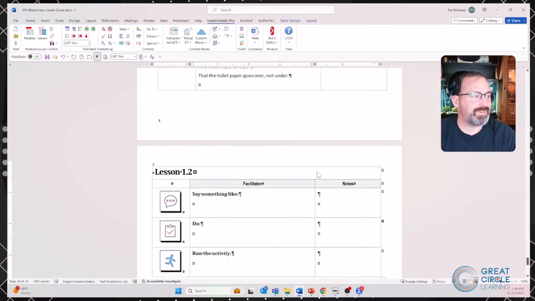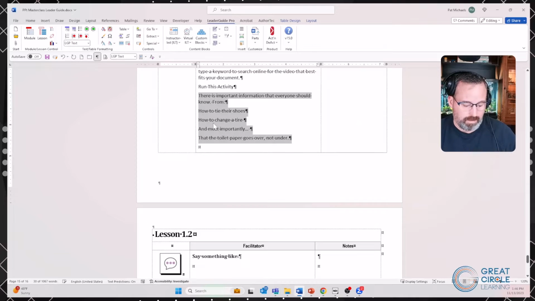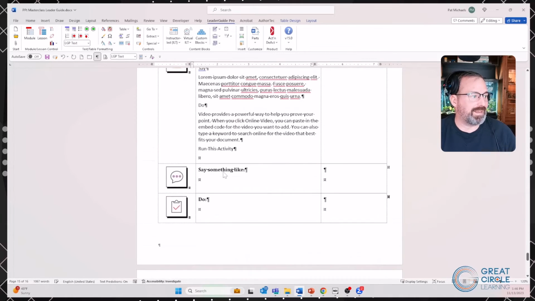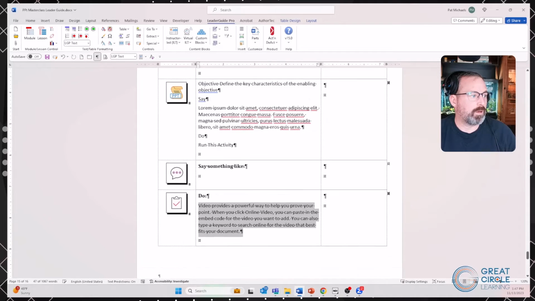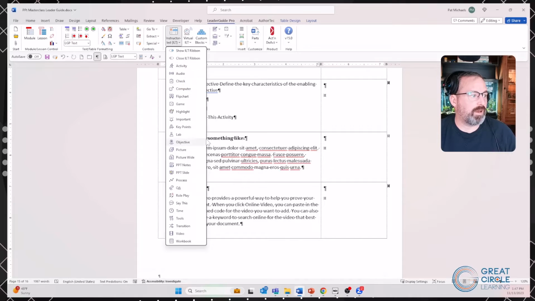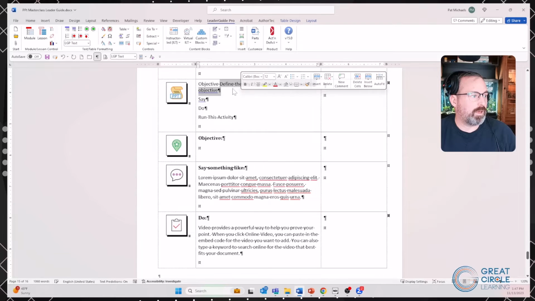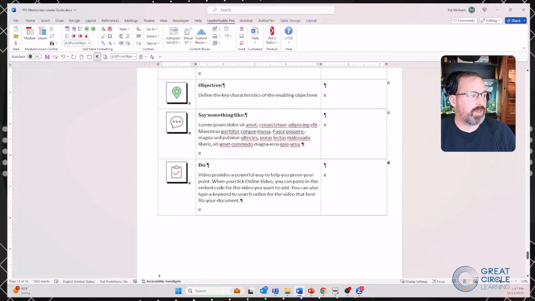Now I could start manipulating the material, and maybe there's an objective block, and I can put all these pieces in there. And I can now get rid of this notes block.